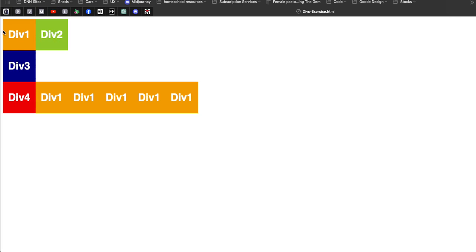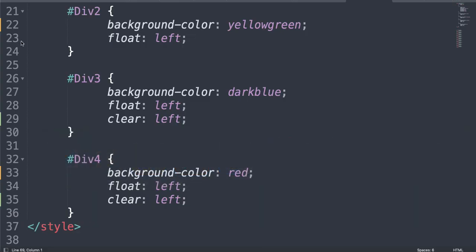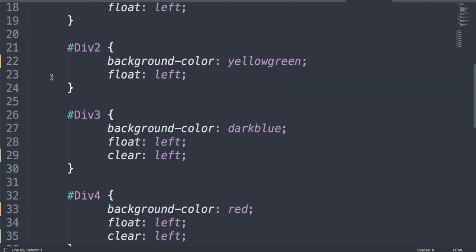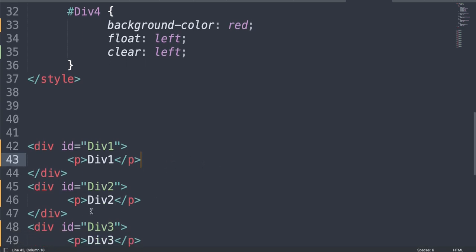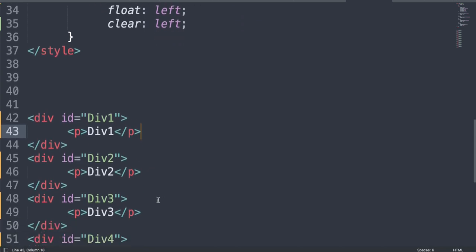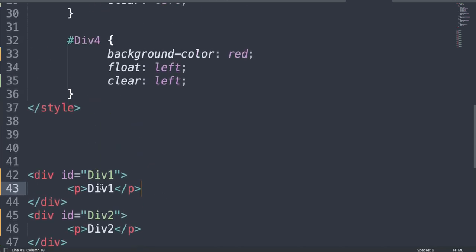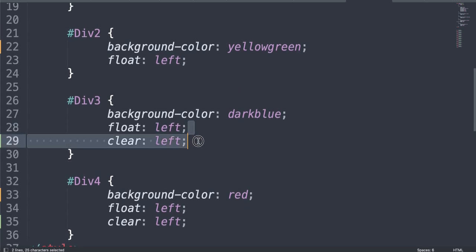And div 1 and 2, number 1 gets a default clear left because it's the first item in the stack. So if we go all the way to here, we notice that our first div is a div 1. And so starting from top to bottom, we're going to go 1, and then it's going to add this one to right here, over here on this side, and then this one is going to say, hey, something can come along here, but div 3 is going to look up at its style and say, can I have that?